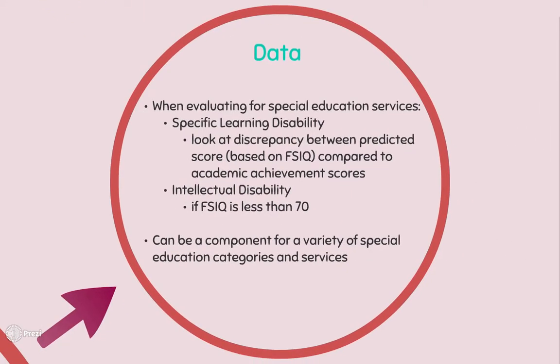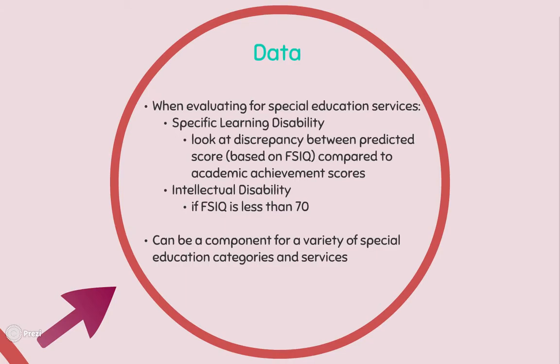From there, once you take that data, you can use that to identify if a child can qualify for special education services. For example, one category that a student could qualify under is specific learning disability. So what the team would be looking at is any discrepancy between the predicted score, based on the full scale IQ of the WISC-5, a predicted score of academic achievement, and then that information is compared to another standardized test that was given to measure academic achievement. So we're looking at the difference between a predicted score and the actual score that a child is able to produce. If there's a high enough discrepancy, that child can qualify for special education services under specific learning disability.